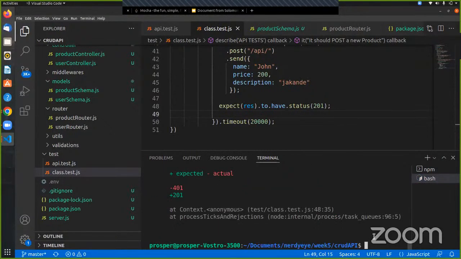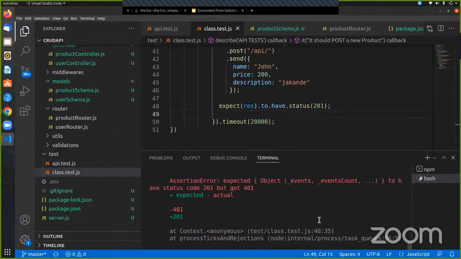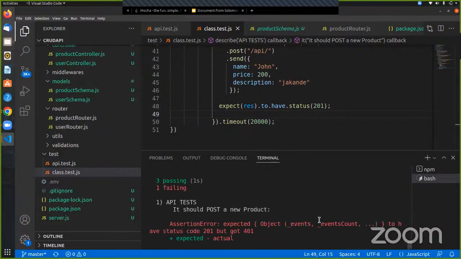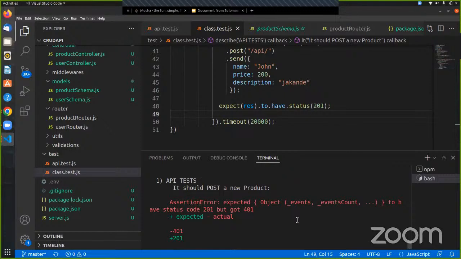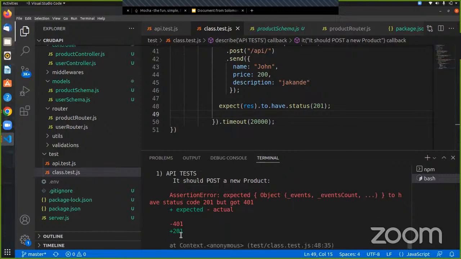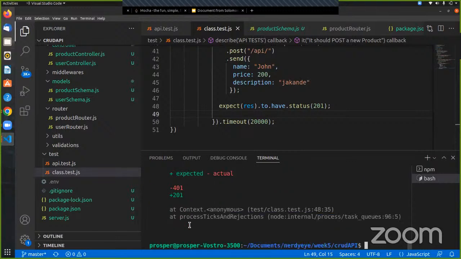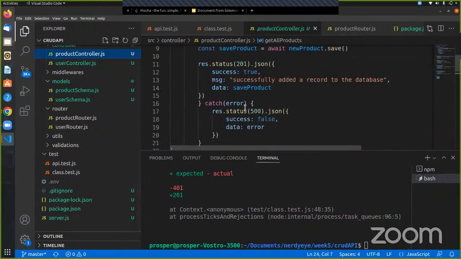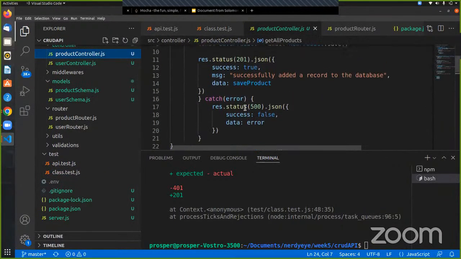Should post a new product also. Okay, I'm getting, I expected to get 201, but I guess what I'm seeing is 401. Let me see how it responded here. Okay.